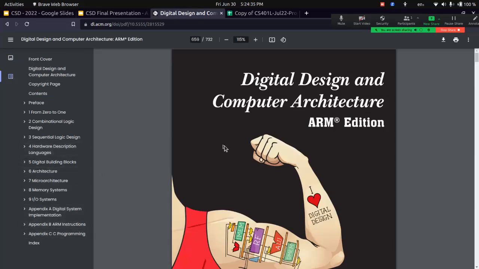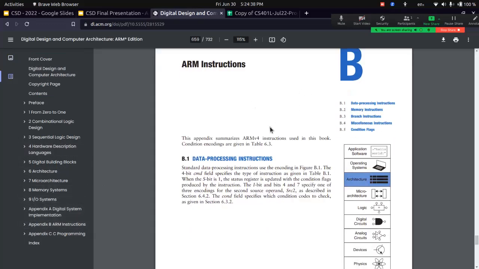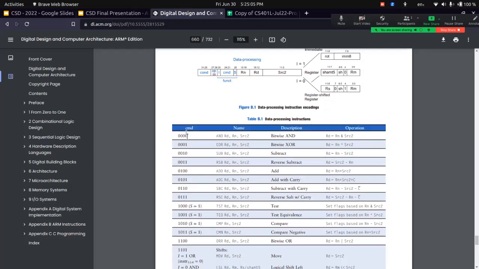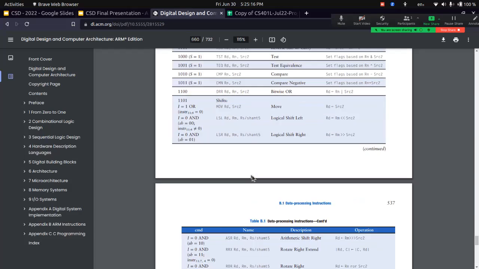So this is the appendix on ARM instructions, you can refer to it. This is the data processing instruction, it looks something like this. We have the destination register, the first register, the command, the immediate value, the opcode, the conditional flags. And the final operand, if it is an immediate instruction, is an immediate value, or register addressing, or shift register addressing, something like this. So the command: you saw add has 4, we just adopted that. Subtract has 2. The subtract command code is 2. There are 16 different commands like this.